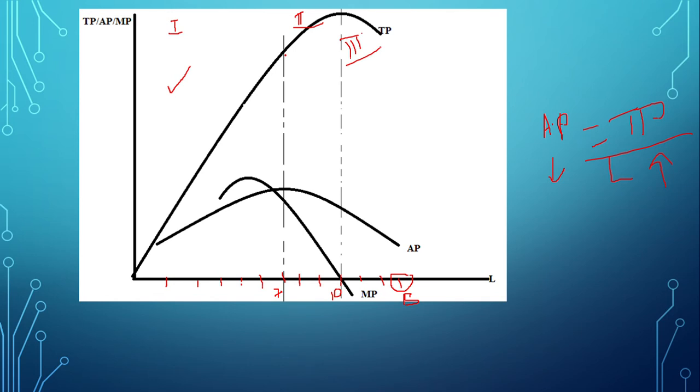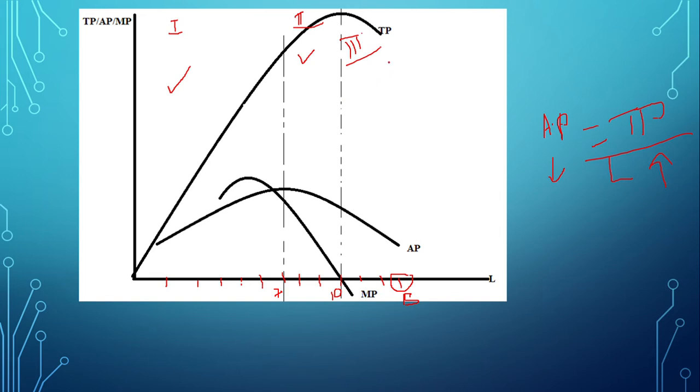Okay, in section 2, if he is increasing, the total production is increasing, no? Total production is still increasing. That means we can say this is also an advantage for him. Why? The additional input given to the production is still giving a positive marginal product. That means if you add one more, at least one more unit will be produced. Okay, it is not negative. Even if one person is added, he also produces something. So that means this is also good to operate.